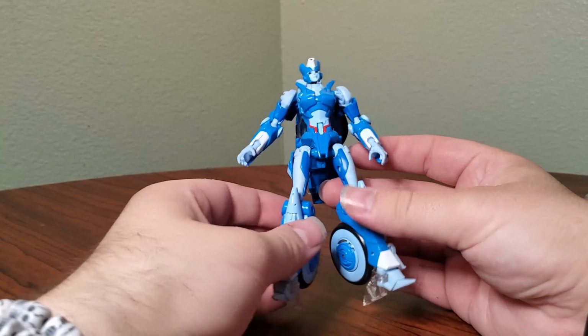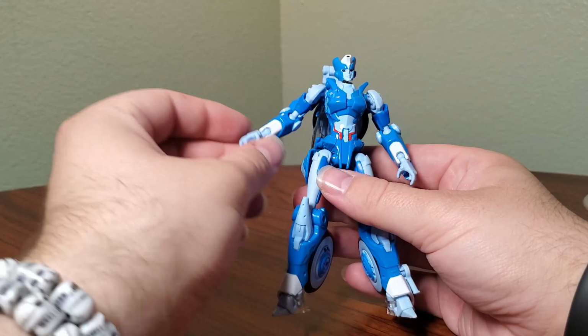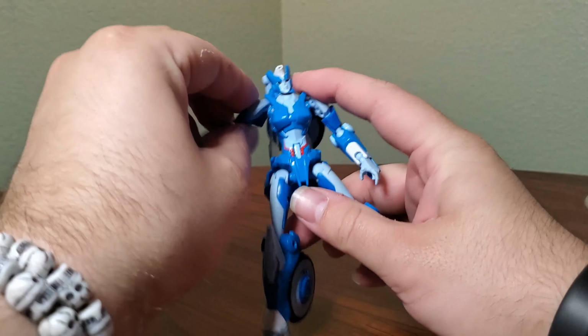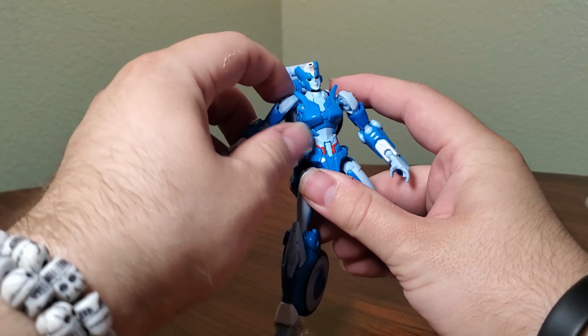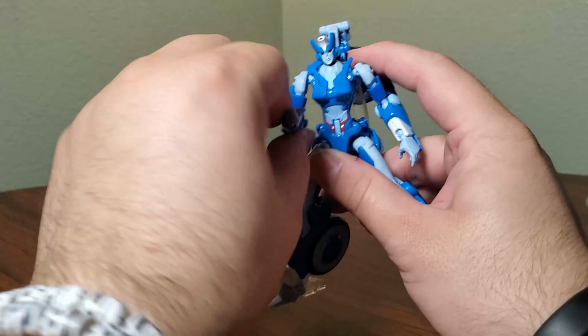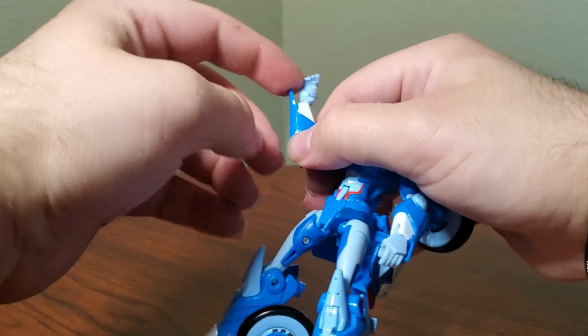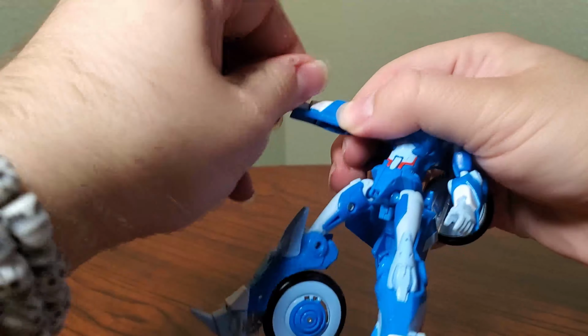Articulation on Chromia is kind of limited while also still being a lot. Her shoulders don't go out at all. You can pop them back up and they go out about that far, but it's really not any. They go 360, they're on a ball joint. She has a ball jointed elbow, so it bends at the elbow and has rotation. Ball jointed wrist, so they can flip up and then also rotate, which is really nice.